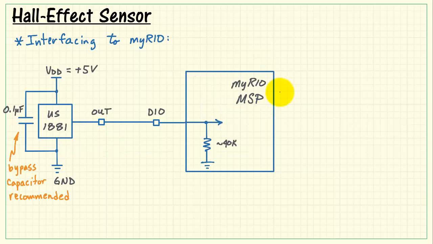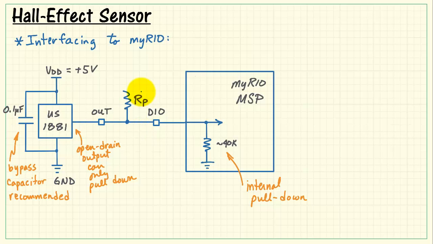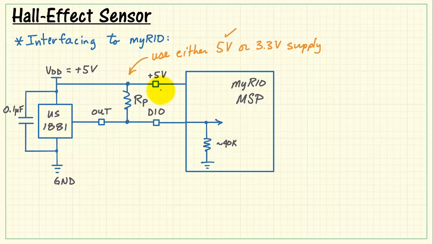Now, if you want to use the MSP side, bear in mind that this has a pull-down resistor of about 40k internal. Because the 1881 has an open drain output, it can only pull down. That means we would need to use an external pull-up resistor. Now, this pull-up can go either to the MyRio 3.3 volt or 5 volt supply. Since I'm already using the 5 volt supply, I'll just go ahead and use that same value. Let me emphasize also that we are, of course, connecting to the MyRio ground down here.